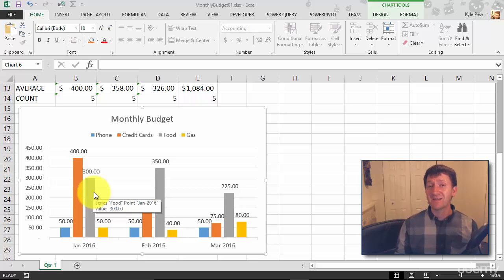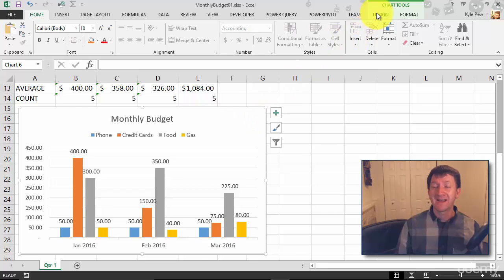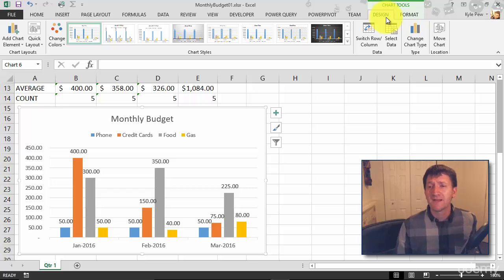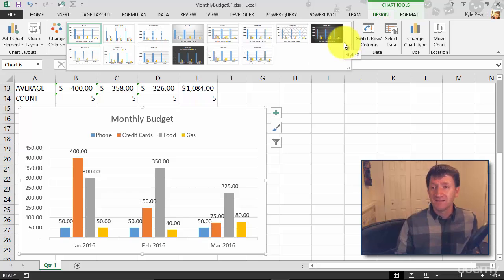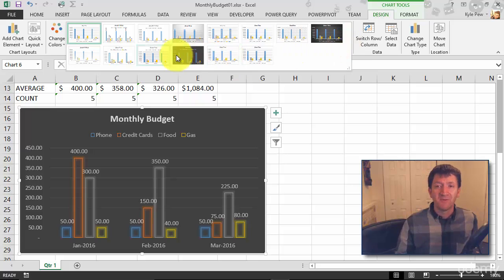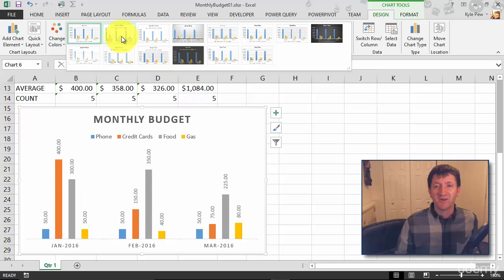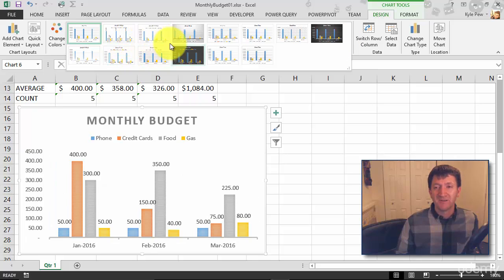So just like everything else that you do with a chart, the first thing you need to do is select the chart. So I'll select the chart. Up above, I get my Design and Format tab. Now I pointed out earlier that on the Design tab, you do get some chart styles. And these are just some canned formatting. If I just hover my mouse over the top of them, you'll see what it does to my chart there in the background.